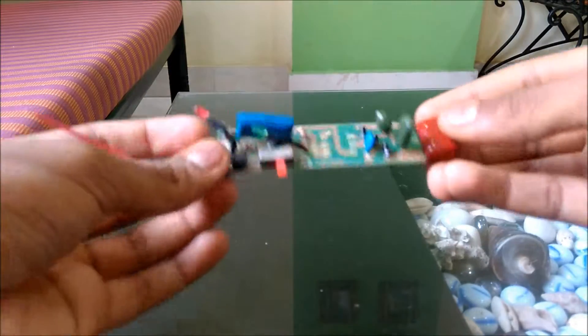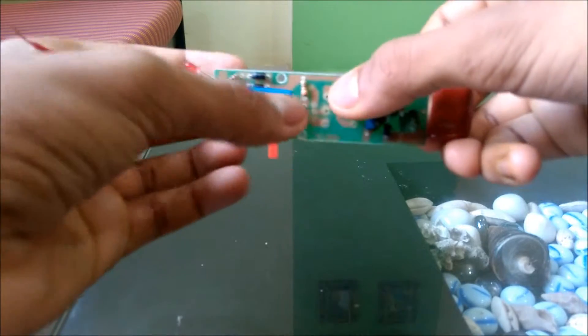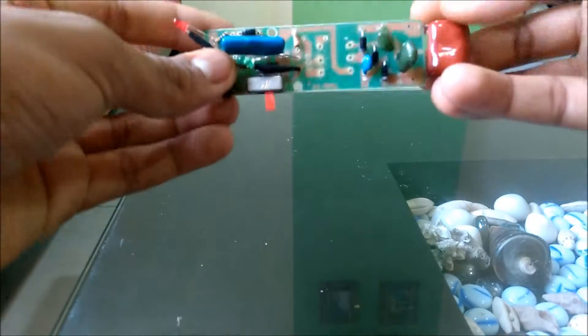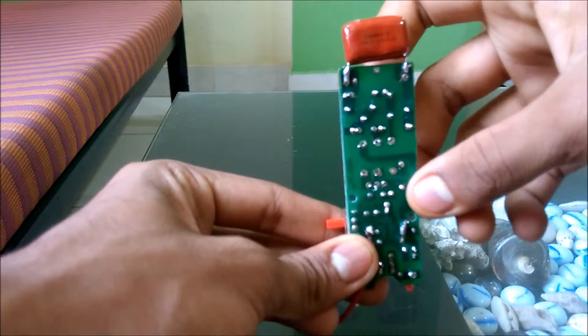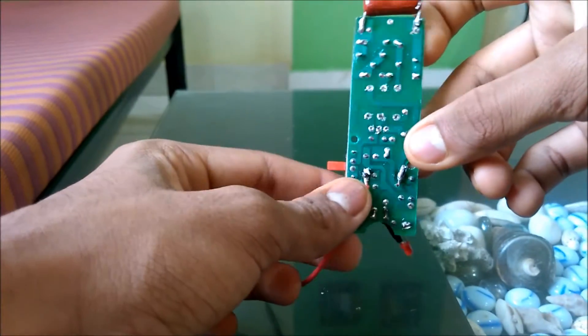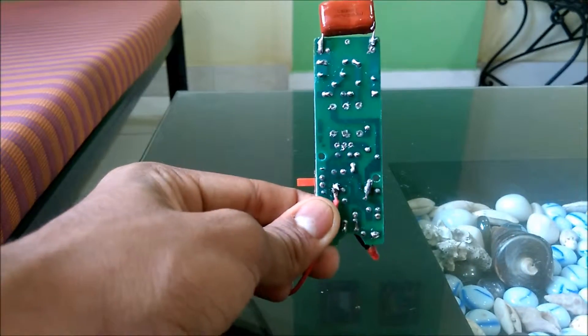Open the flash writer and you will get some circuit like this. There will be a huge transformer here and a small transistor. Take this circuit, look carefully at its PCB, and make sure where the input and output of the transformer are. I have examined this circuit properly and made some circuit diagrams.